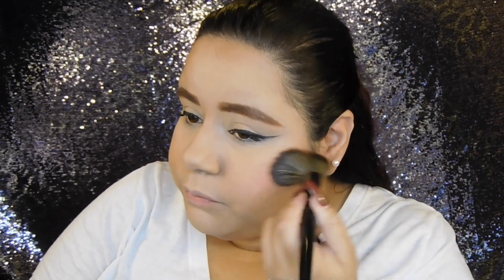So what I like to do, I'm going to be using my Morphe brush number E4, which is just an angled brush. And I'm going to be mixing it into Queen first, just a little bit. And then I'm going to mix it into Driven. And I'm just going to put it on my cheeks. I like Driven because it is a peachy, shimmery blush. And then I mix it with the Queen because it just gives it a little bit more pigmentation. Now we're a little bit pink.